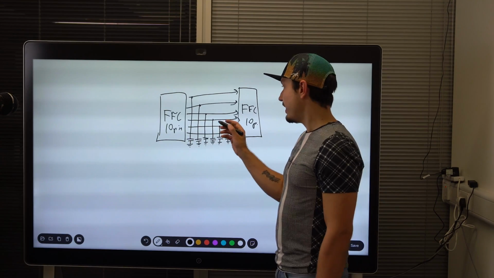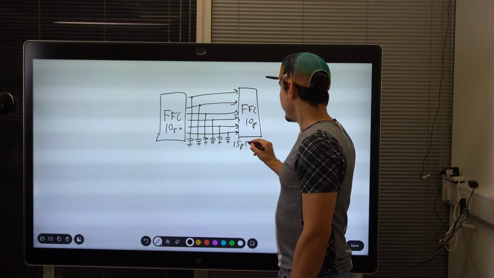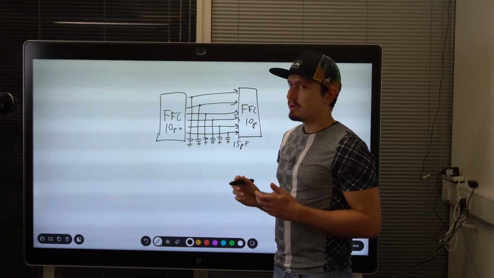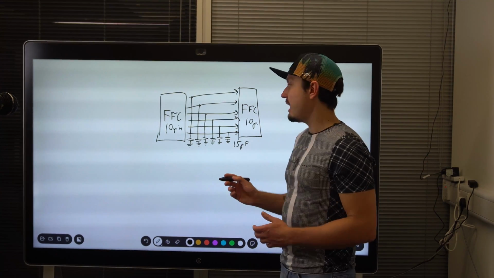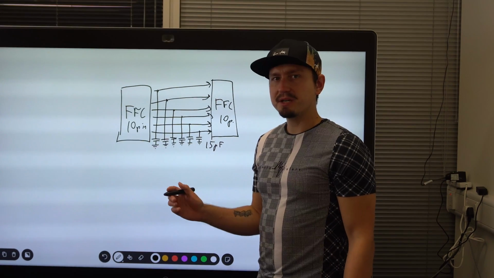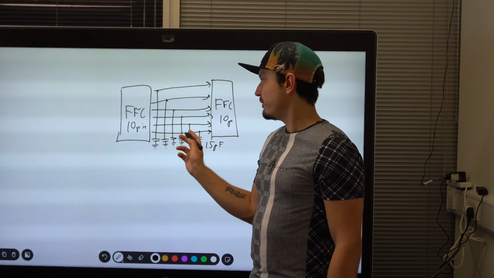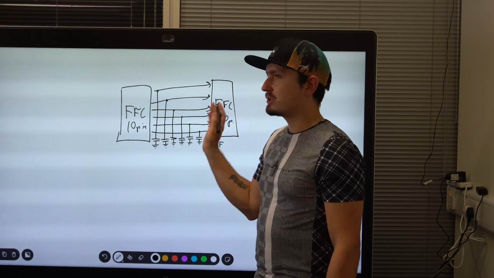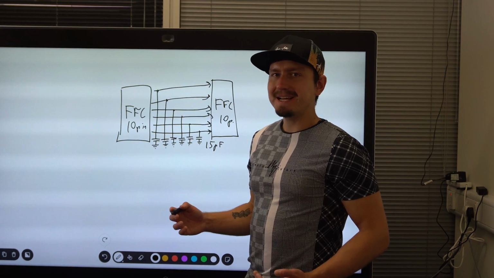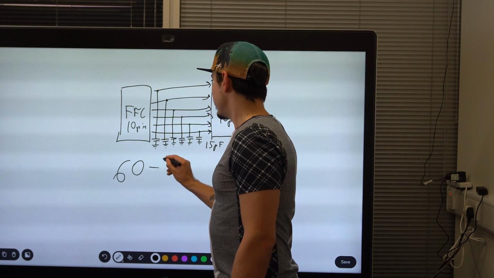Then the other thing I like to do is I like to add 15 picofarad filtering caps on each signal line so that any external noise that might be induced into this cable will be filtered out, or at least lowered to the point where it doesn't cause any interference. Those capacitors can also be replaced with 1 megaohm resistors, which will make sure that if the flat foil cable is not connected, it's not going to create an antenna situation. Finally, when assigning signals to connectors, make sure to follow the 60 to 40 rule.